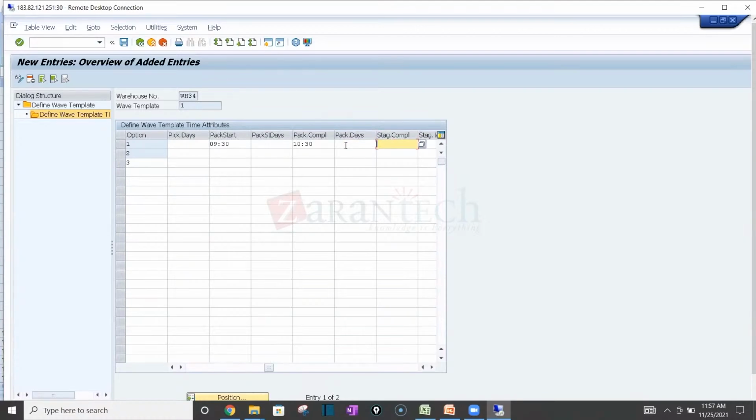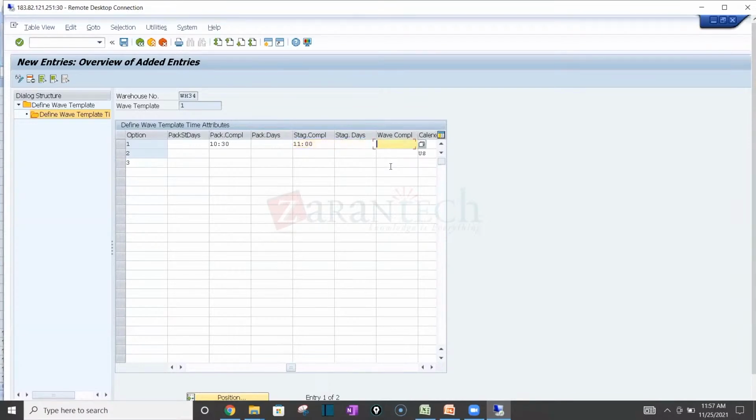Then, after packing, the parts have to be taken to the staging area. The staging gets completed by 11.